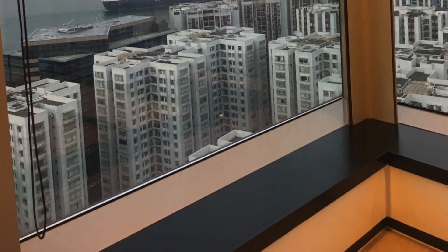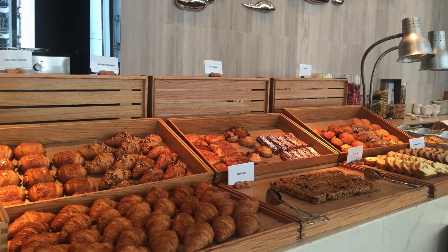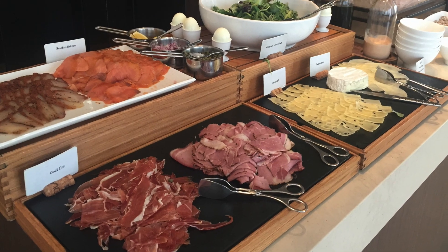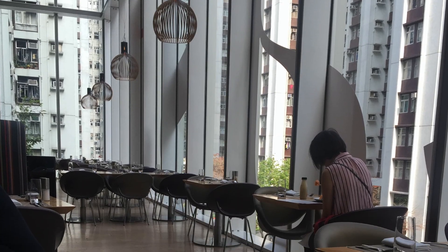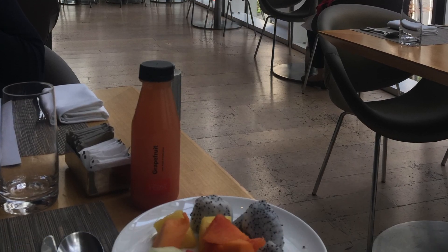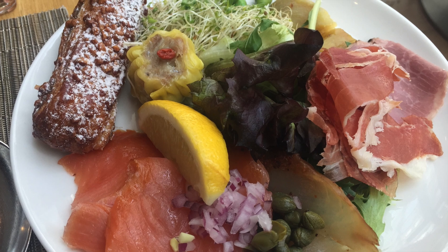They have a fairly small restaurant which is where buffet breakfast is served — it's called Feast, or Food by East. I have to applaud their food selection. They have a variety of cold cuts, fresh squeezed juice, a lot of pastries, and also a menu that you can order from for fresh eggs. They also had some dim sum as well.